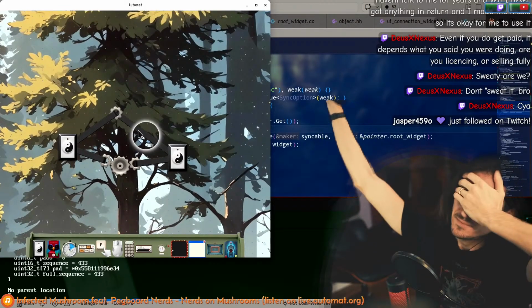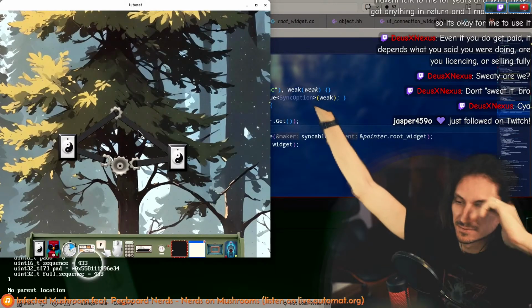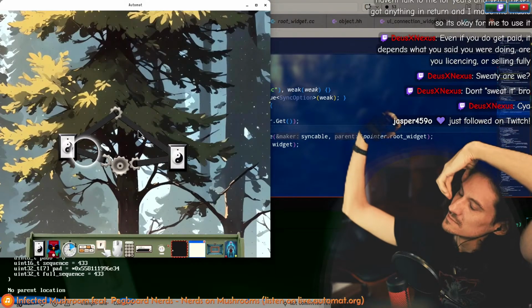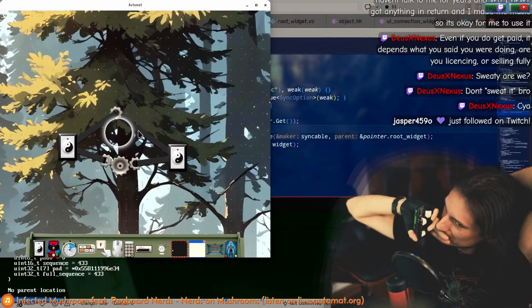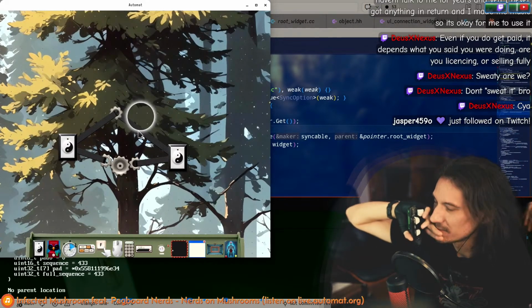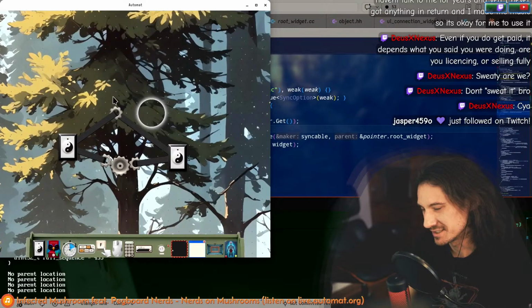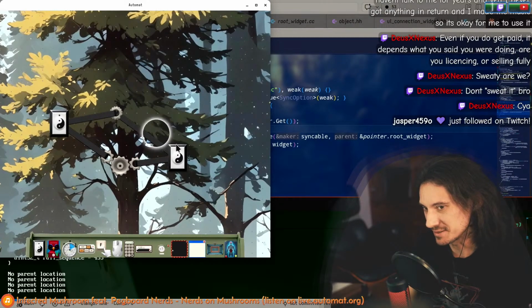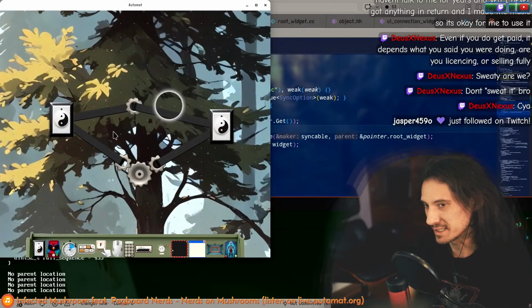Cool. Now, I think those widgets should kind of disappear when they are not connected to anything. It's not great to have them all the time visible.